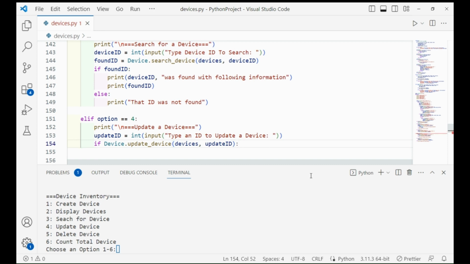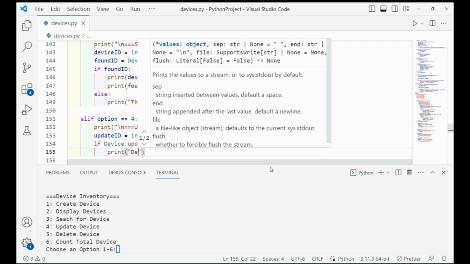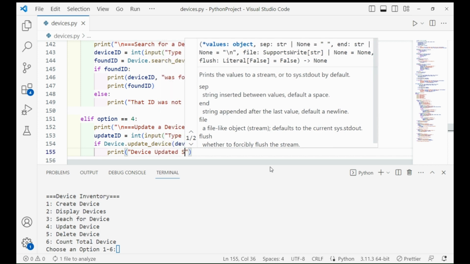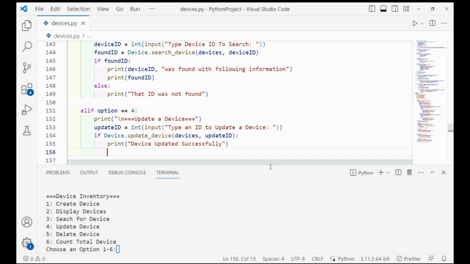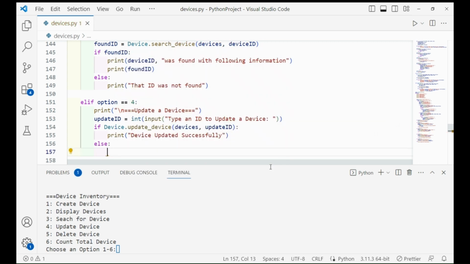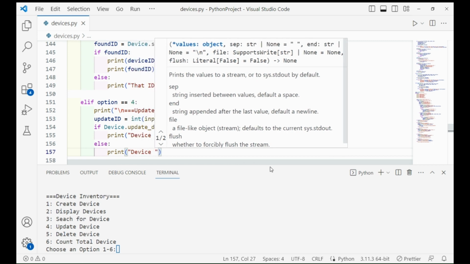Oh, no, this should be, and let's print: device updated successfully, else let's print something: device not updated.